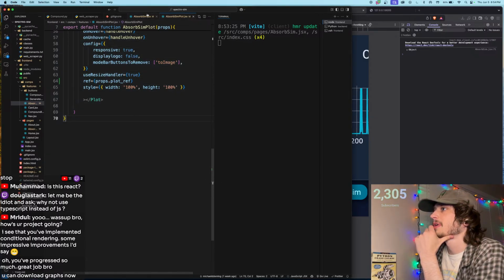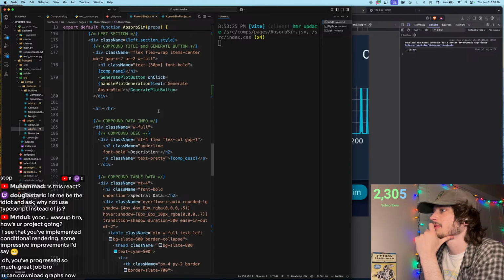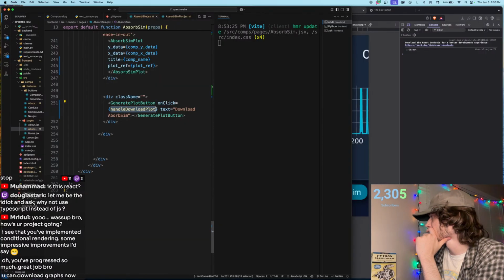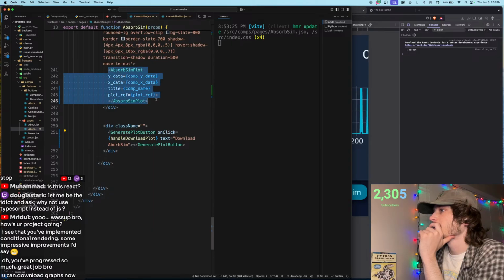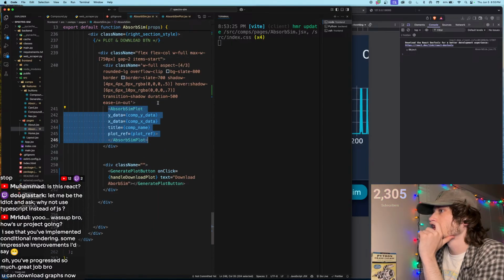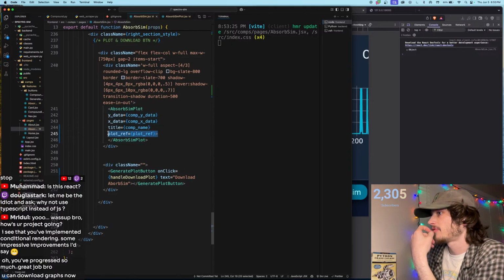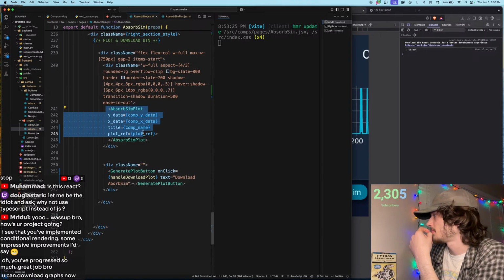So then in my absorb sim, we handle download plot on the click. But our absorb sim plot is here, which has a plot ref. X data, Y data, title.